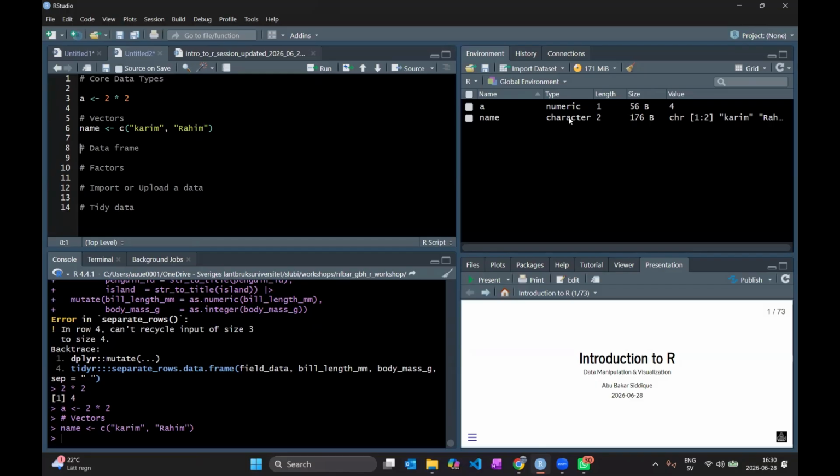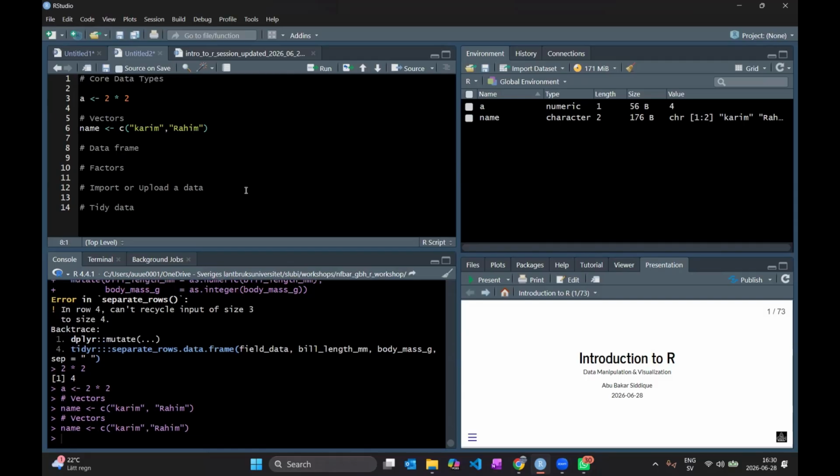I have one question here. Yes, please. The inserted space between Korim and Rohim, how significant is it? It is not that significant. You can also not have it. Okay. So yeah, with or without is fine.